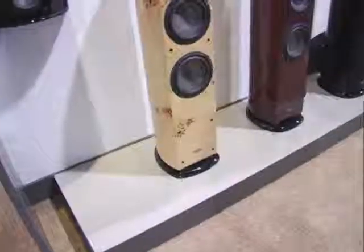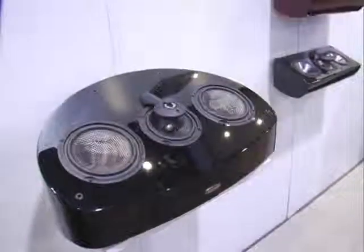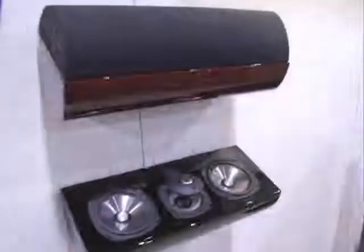It's a superb combination of technology, and as you can see here, beautiful finishings, including this red cherry, as well as a new black lacquer. The speaker cover elegantly hides the top drivers, as you can see, for the women in the house. You can admire it for yourself. Here is the rest of the range on the right, with a very original design center speaker, smaller floor and surround speakers as well.